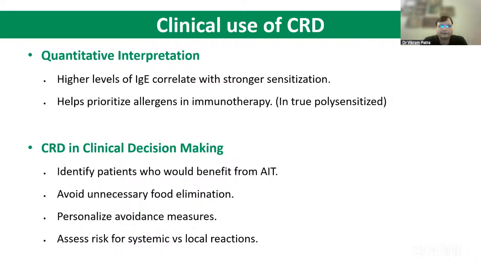It is also helpful in quantitative interpretation and in clinical decision making, like identifying patients who would benefit from AIT. Even if SPT is positive and your serum specific IgE is positive, your immunotherapy may still not work. CRD will definitely help beforehand to tell whether your immunotherapy may work or not.